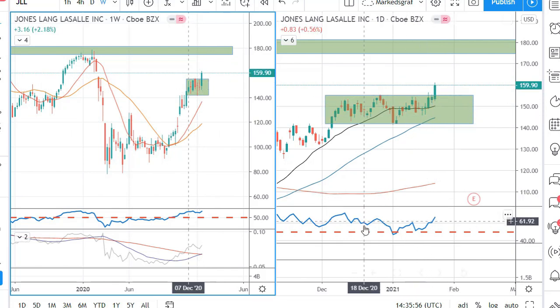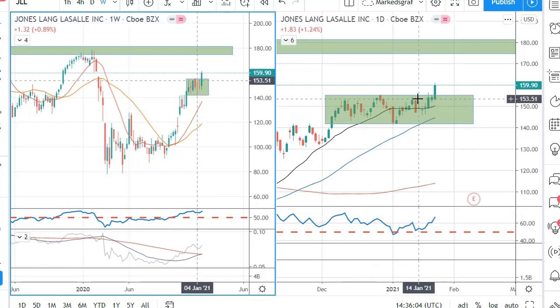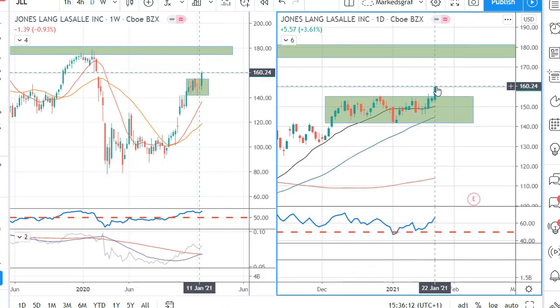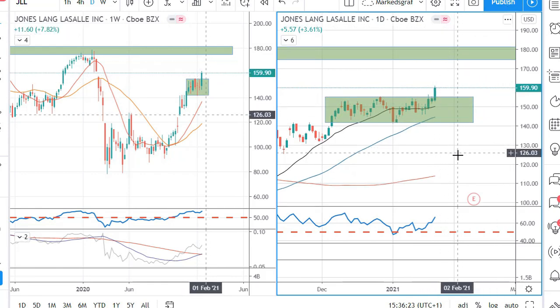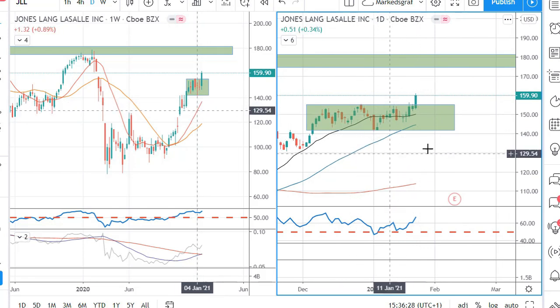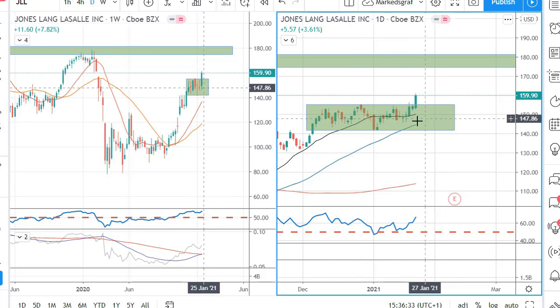We can also see that on the 50 line, the dotted line down at the RSI, we have just been down touching just below, and then with the latest swing, we were actually not even touching the 50 line before we shot up further. So many of these candidates, of course some of them are just shooting straight up, but many of these calls I give, they go a couple of days sideways or maybe drop a bit, and then you can take it off. Also, if you want a stop loss, you might want to put it somewhere down here. That is completely up to you. Some are using the ATR, some are using fixed percentages, but you can have a look at it here.